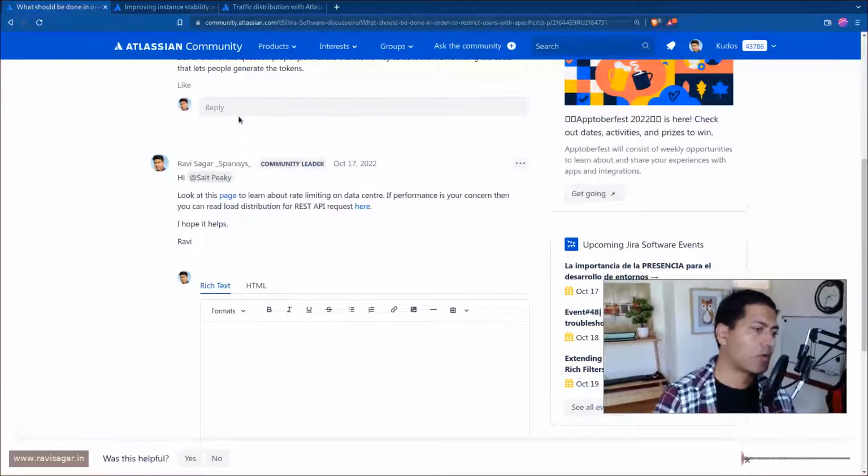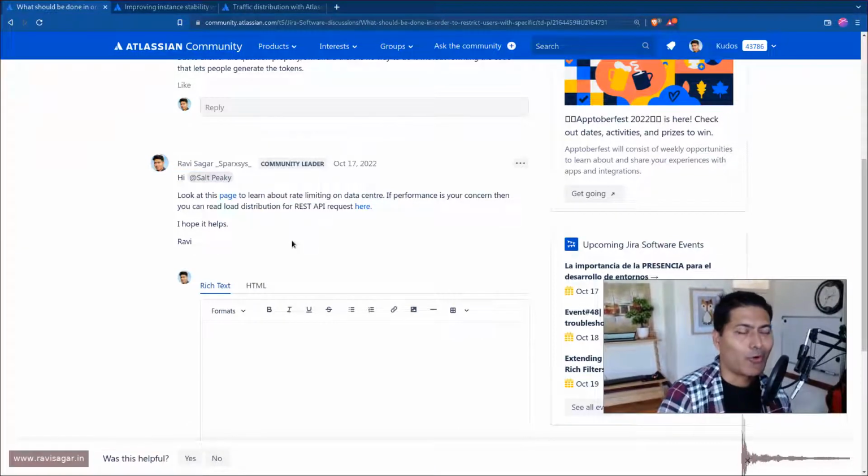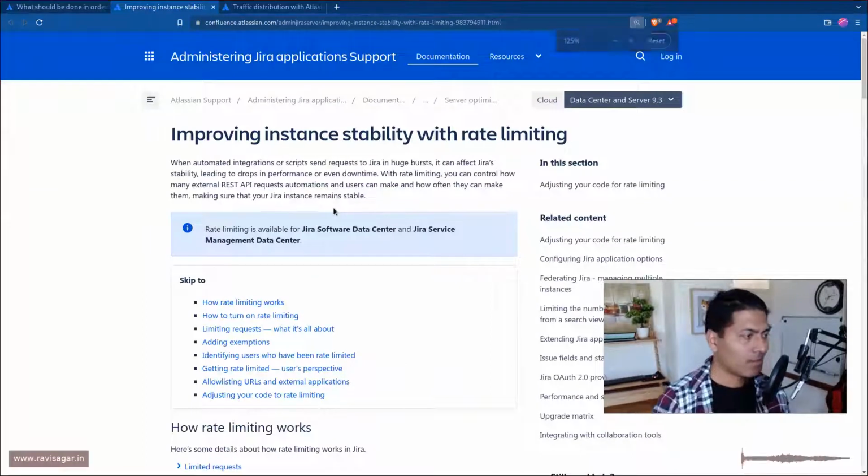it means that you're concerned about maybe the performance of the instance, because some people might just run or basically access the APIs or consume the APIs programmatically. Of course, that's the whole idea, but they might abuse the system. But what you can do is you can define rate limits for those users. So, on data center, basically on-prem version of Jira, the option to define this limit is there.